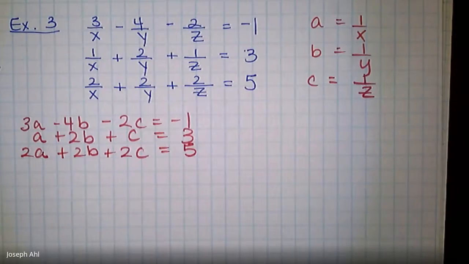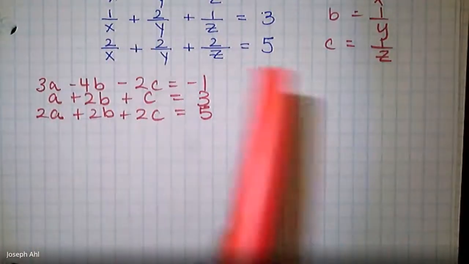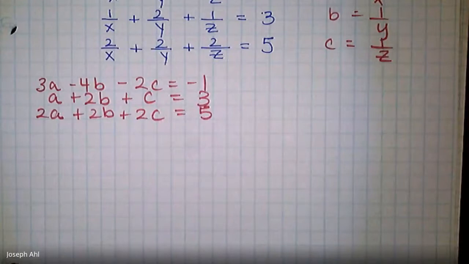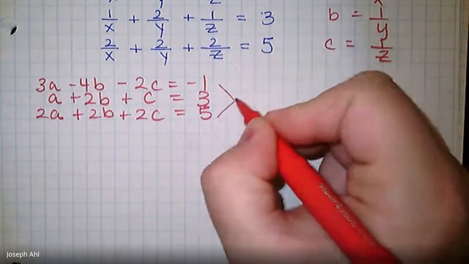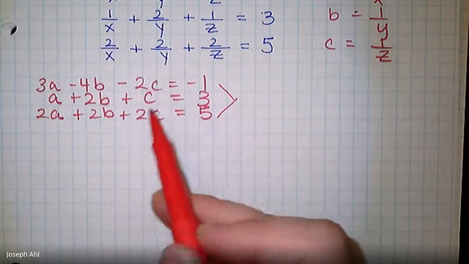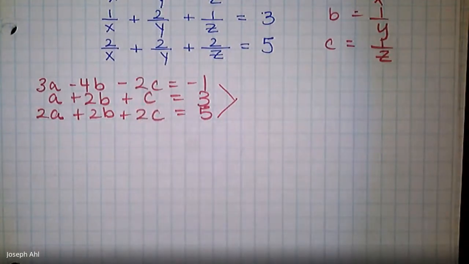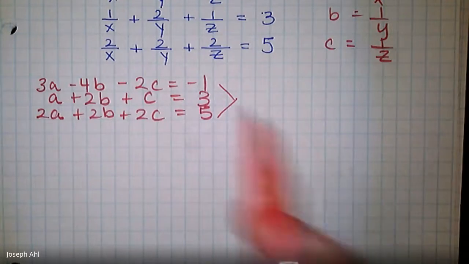All right, so now we want to start picking some pairs of equations and doing some elimination here. Let's go ahead and take a look at my variables, a's, b's, and c's. Is it easier to eliminate one as opposed to the other? I think what I'm looking at right off the bat is if I look at the first and third equation, notice how we have a -2c and a +2c. So all I have to do is add those together and the c's are eliminated.